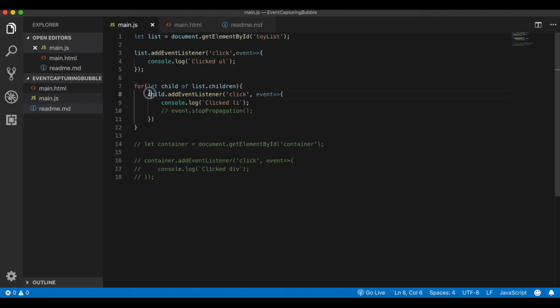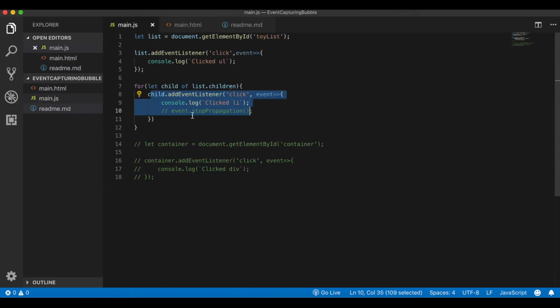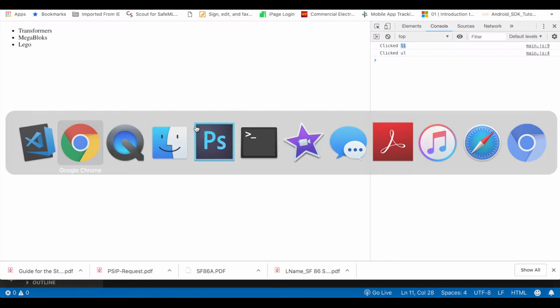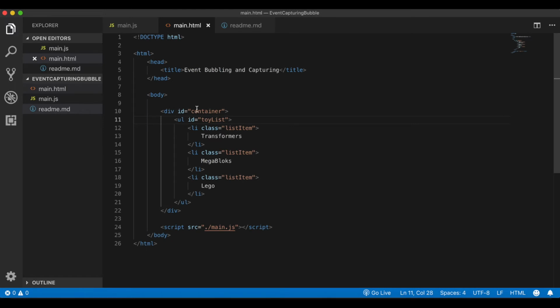Yes, it says click li. Then it goes up to the ancestor, the ul, and looks for the event registered here. Do we have that event registered when we click? Yes, it's right here. One thing to understand is that if you click anywhere inside this list, you are clicking on the ul.